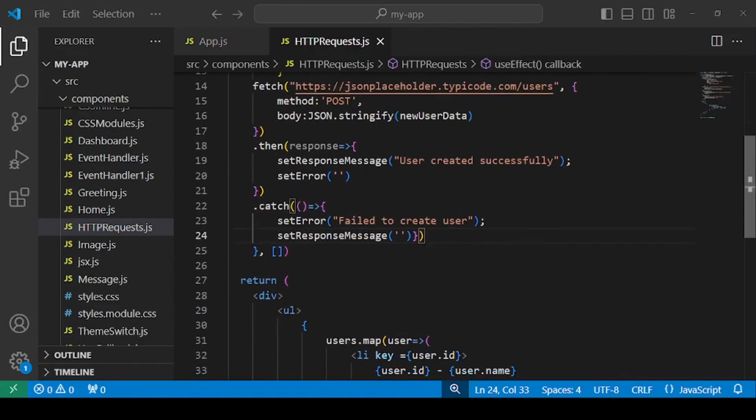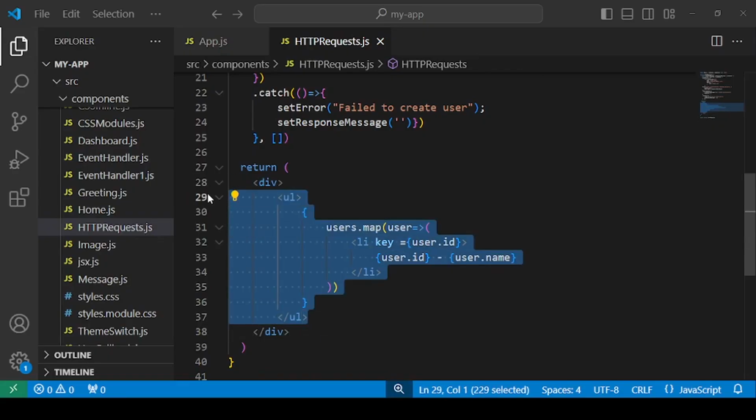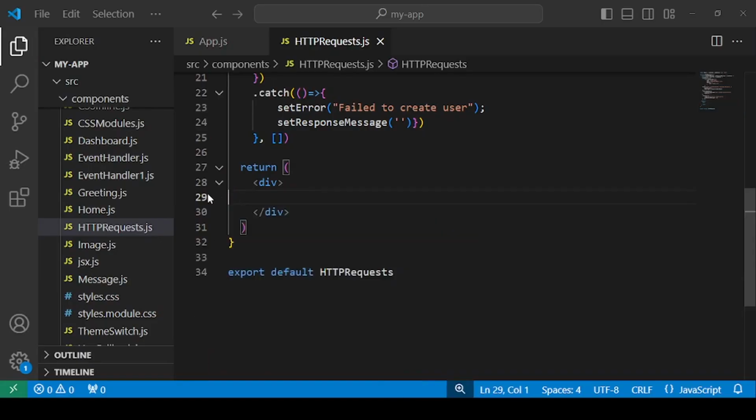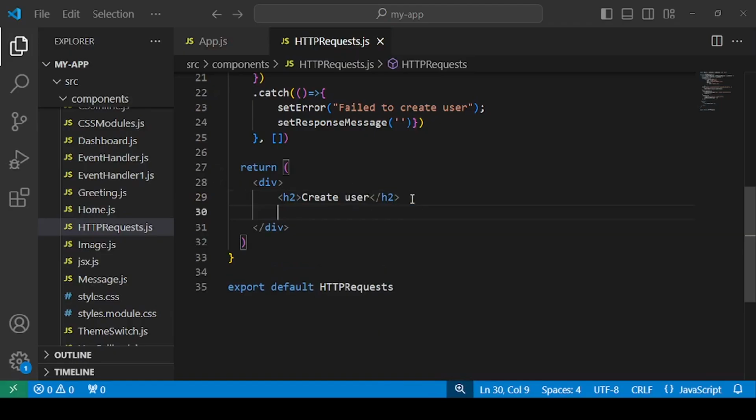Let's now utilize the JSX in order to show this. We will remove this. And let's create an h2 tag, create user. Okay, use the JSX. If there is the response message, then we would like to use the ternary operator.